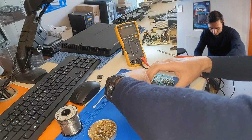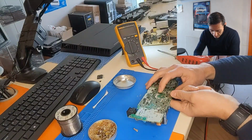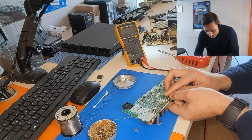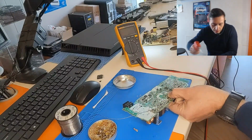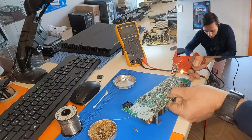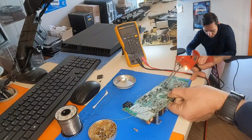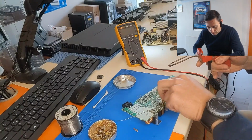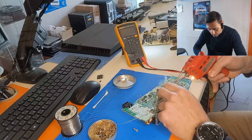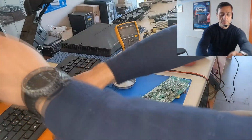Let's solder it. Problem is that I have to hold with one hand and solder with the other. Let's do it. Nice. Nice. All right.